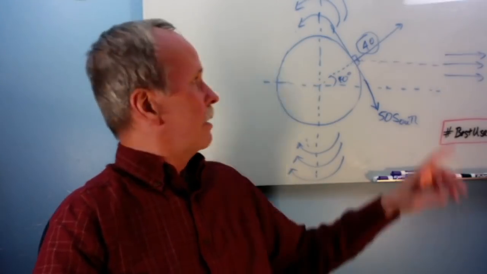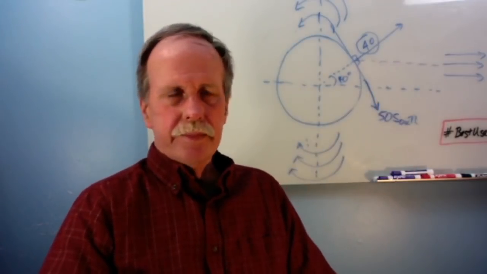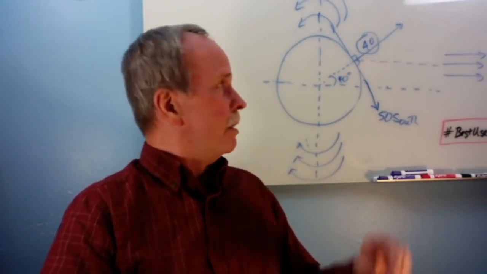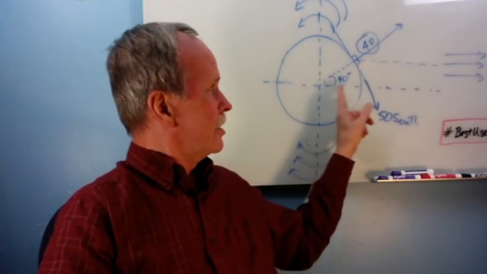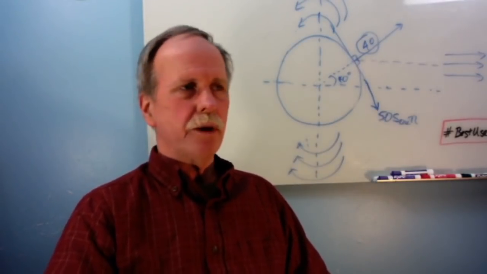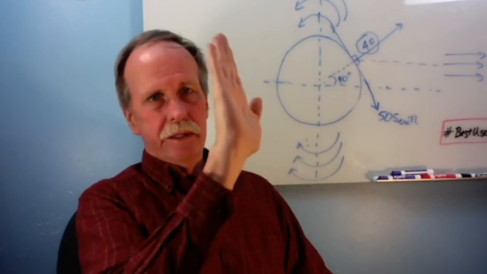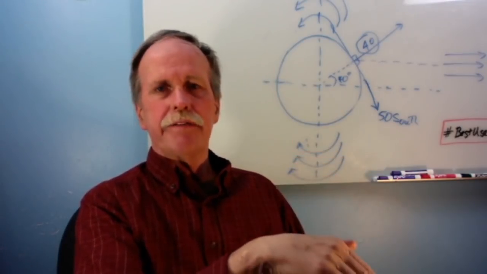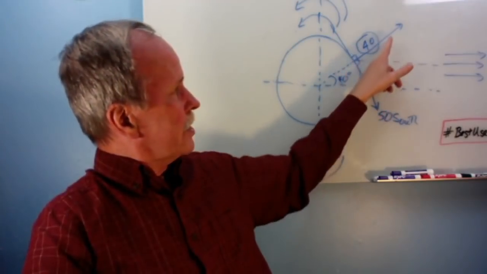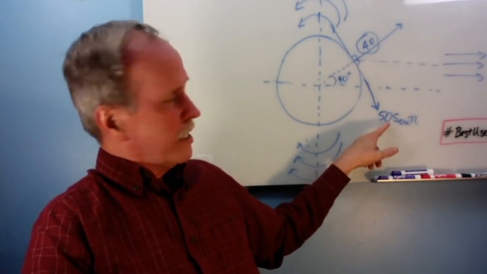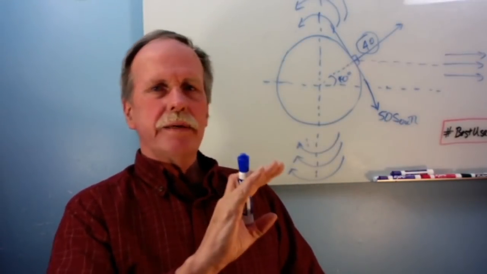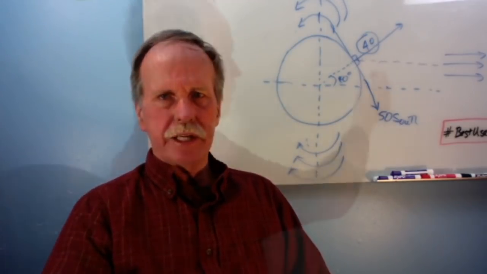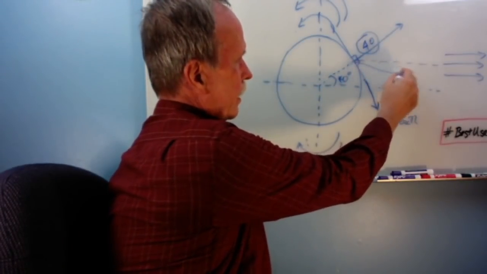This flat earther lives in Denver, Colorado, which is at approximately 40 degrees north latitude. Now, if you're in Denver, Colorado, and you look straight up at night, what direction are you looking? Well, you're looking at 40 degrees in reference to the celestial equator, which is parallel to the Earth's equator. So, if you look straight down to the south, 90 degrees down, what direction are you looking? Well, the first 40 degrees brings you down to the equator, and then you have another 50 degrees that you have to go to south. 40 degrees is his zenith, and his southern horizon is at 50 degrees south latitude. Now, what he did was he set a camera up pointing south, and he elevated it 35 degrees above his horizon. That would put him looking downward at about 15 degrees.